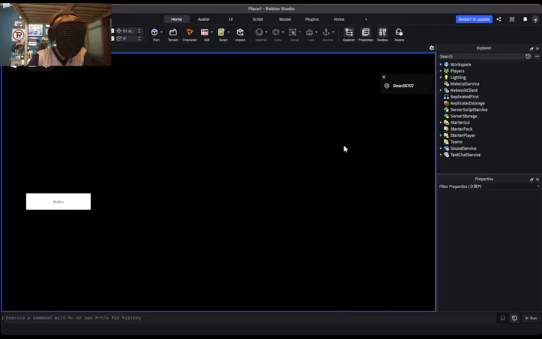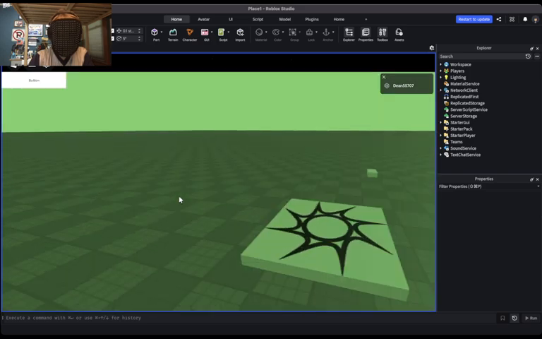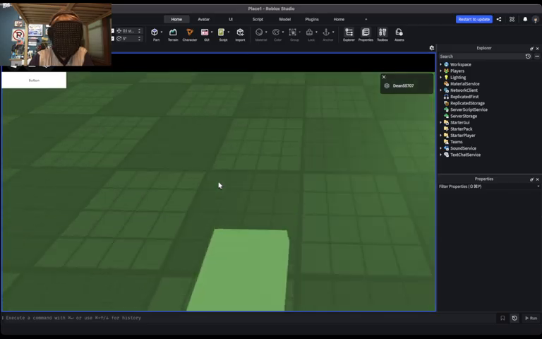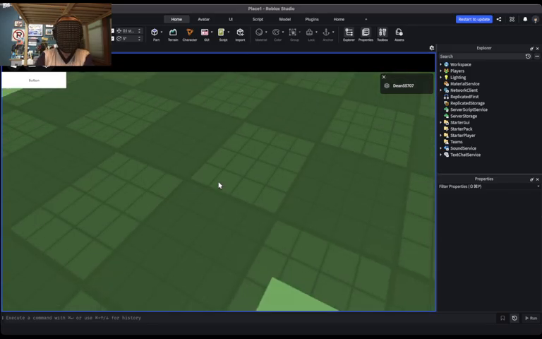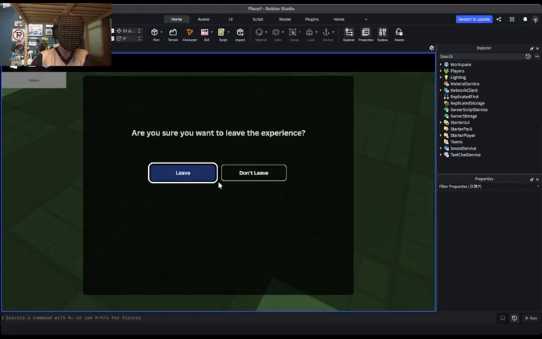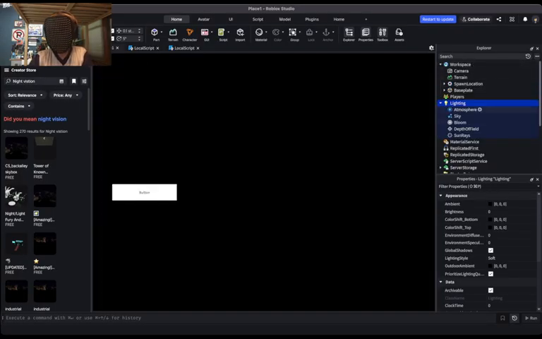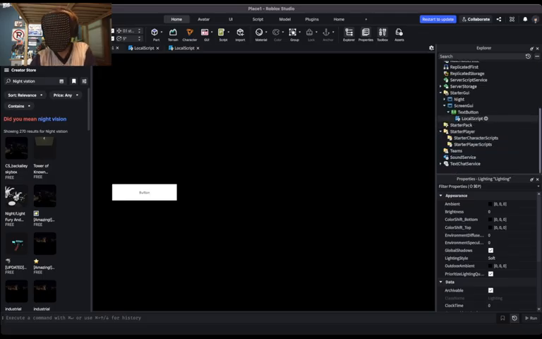But now if you press the button, it will have this green, and you can see your part right there. You can also add another part, or copy that part, and then make the transparency into 1, which I'm going to show you right now.